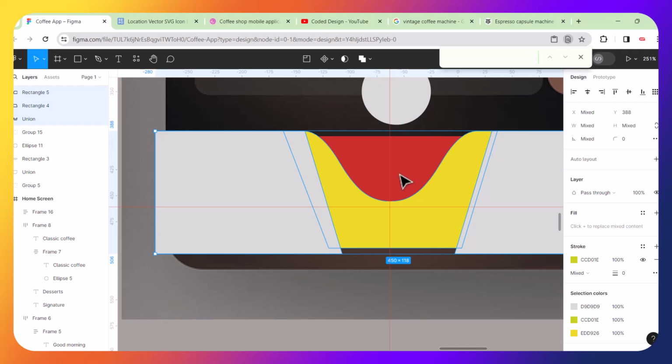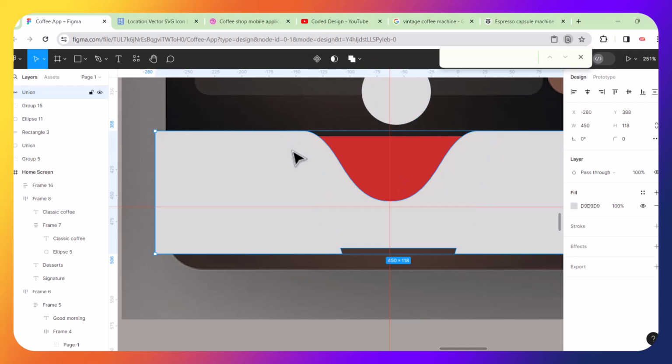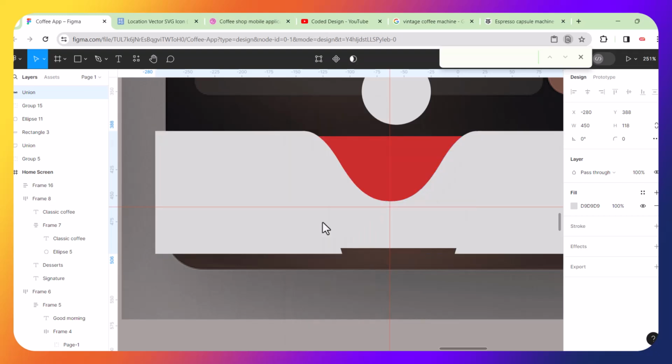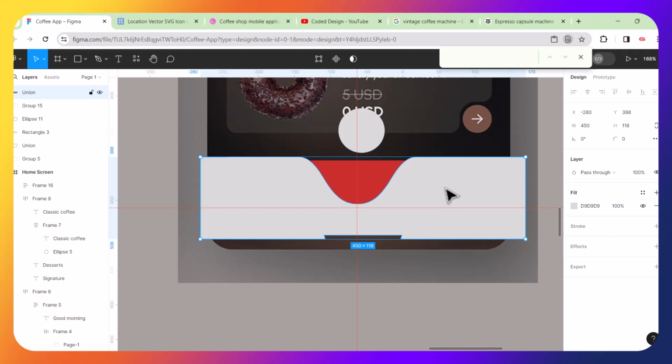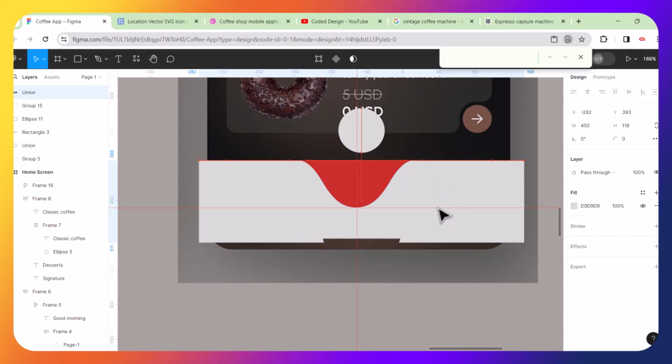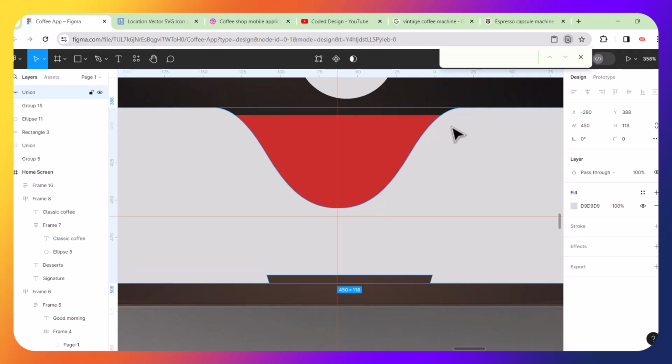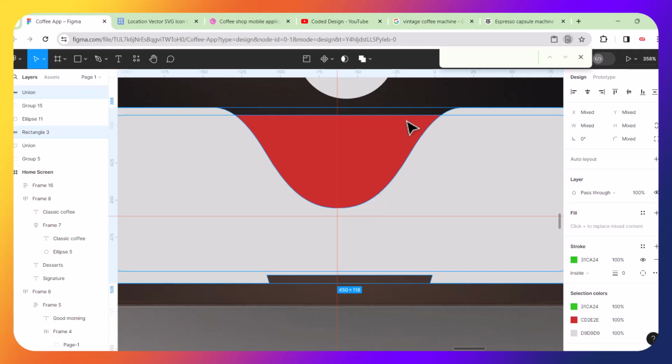Let me blend all of these, and at the same time flatten them. As you can see guys, we've got this shape here. We've got that shape. I'm happy with that. And then let me align this shape and this one, the red one, align the top edge. As you can see guys, everything is aligned.